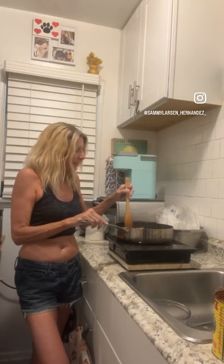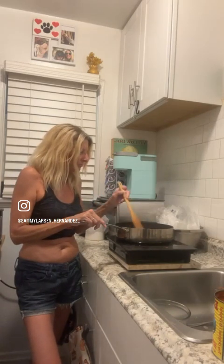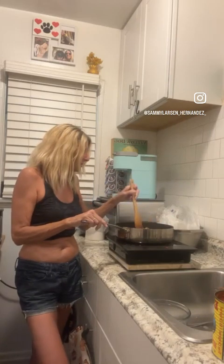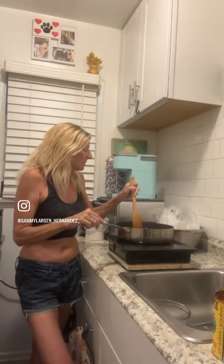Yeah, because this is like a process. How am I going to drain this? Let's see. I mean, I could use a strainer, I guess. Worst case scenario, right? Yeah, I guess I'll use my strainer. All right.